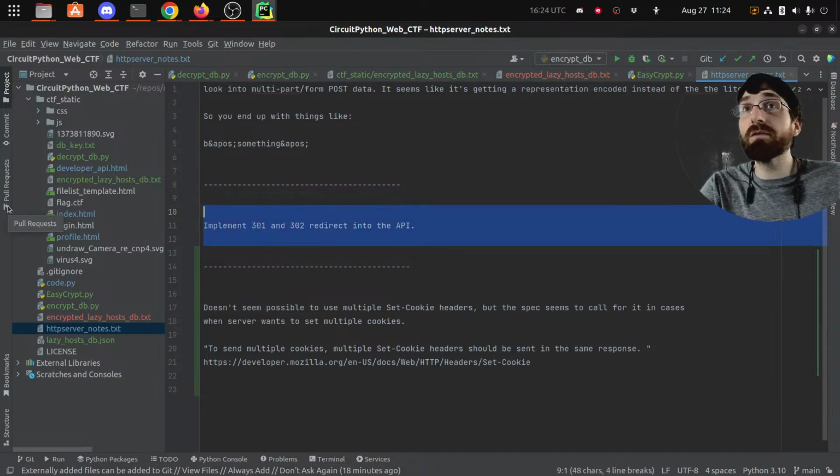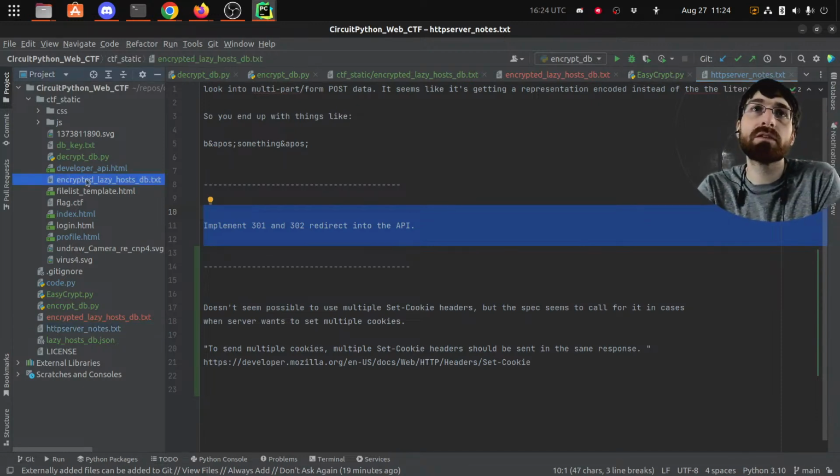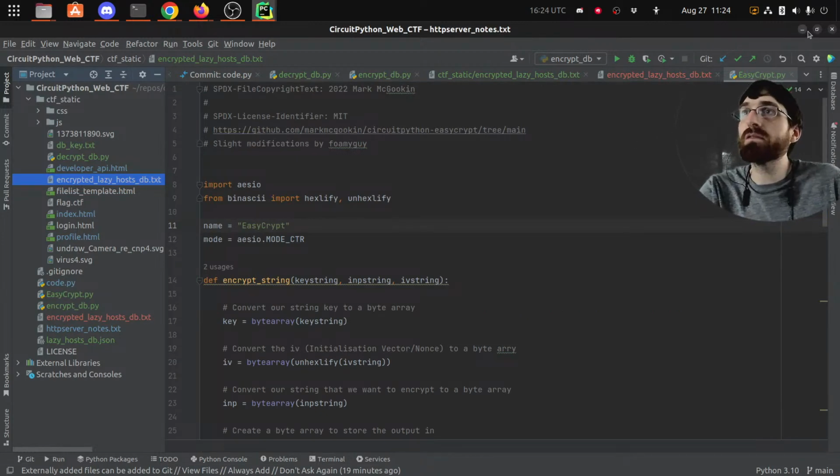Oh, the redirects. That was the other one. Forgot about the redirects. Okay. Yeah, I don't think I did ever add anything more than that. Those are the only ones I had.